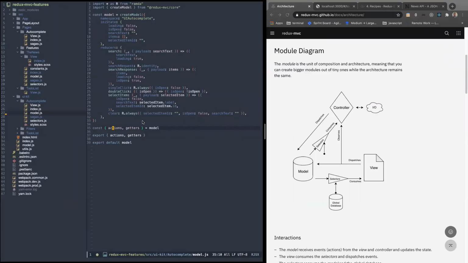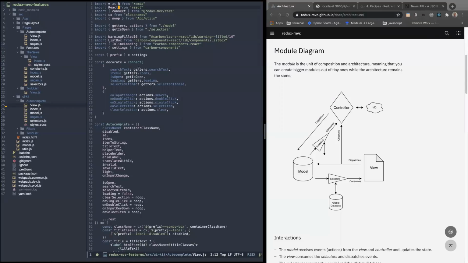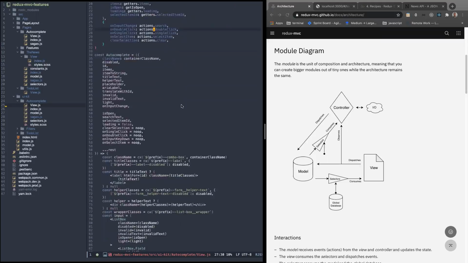The idea was to reduce boilerplate, but I think we can reduce it even more, like going back to the original Redux API, something like this, without injecting these actions.